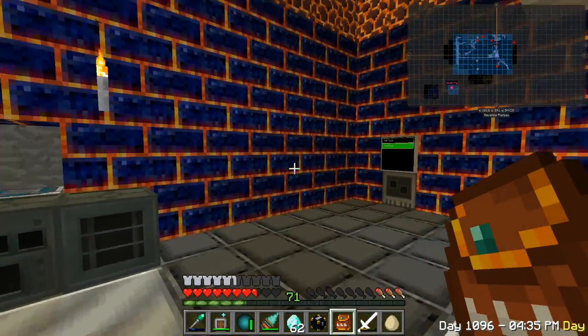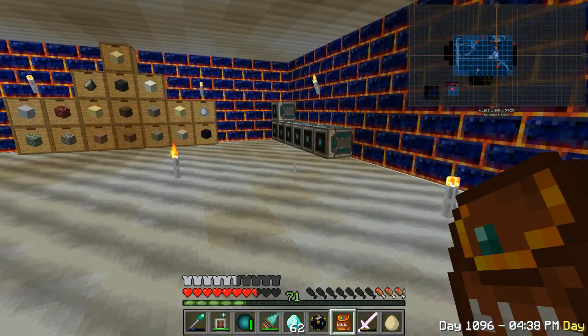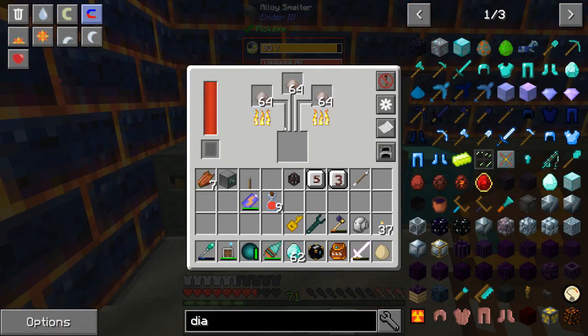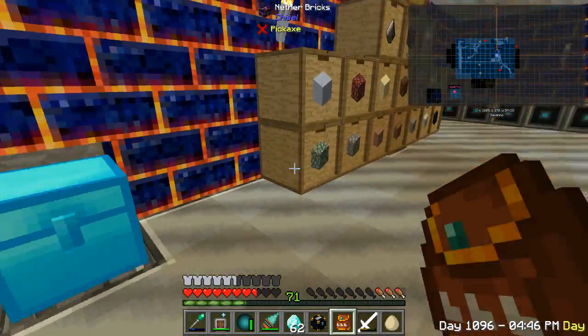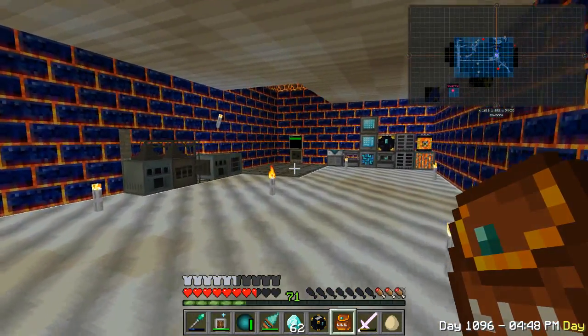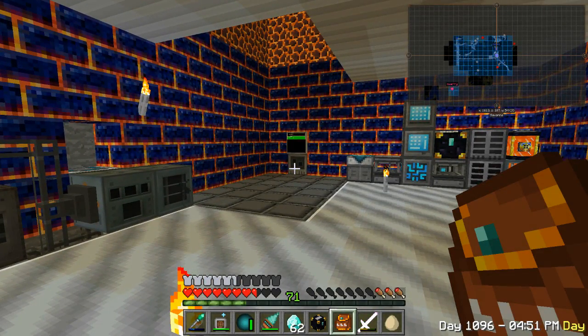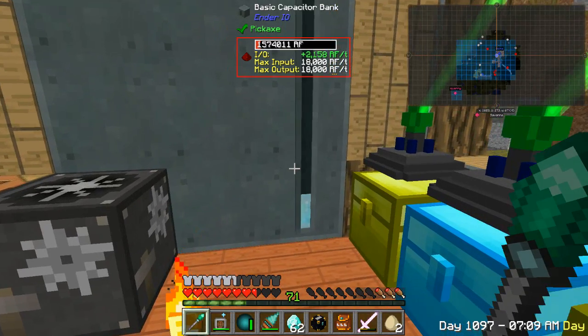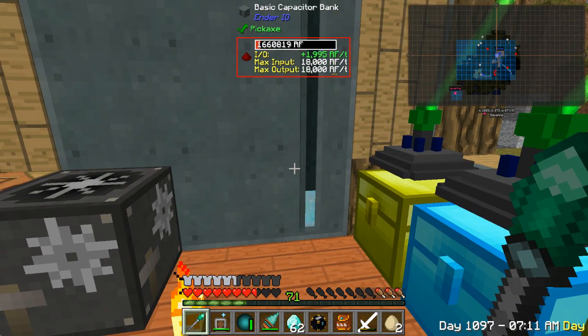The only other thing to do is to try and work out what's going on with power. So give me a few minutes. I'm going to go and check it out because it doesn't look like I'm producing enough power. I need to figure this out because I need to know where it's going. Give me a few minutes and I'll be back shortly. Okay, so I'm not quite sure what was going on there, but now I'm gaining 2,100 RF a tick.